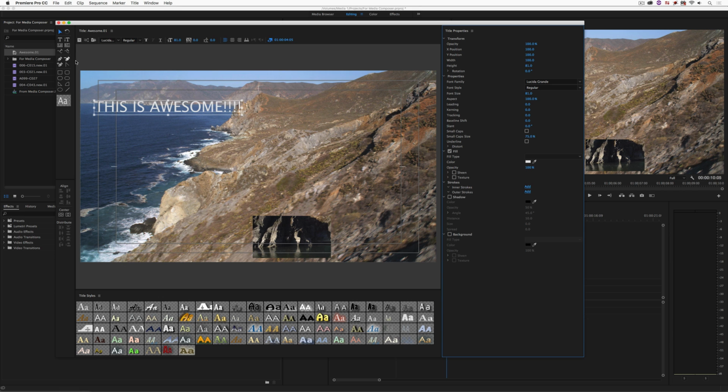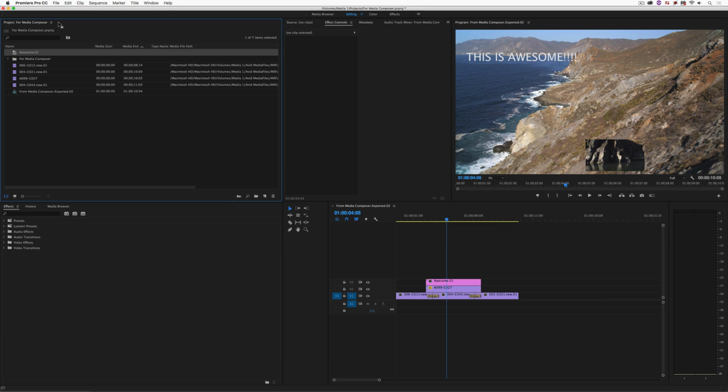Now, I wish I could say that the path to Media Composer, or the road to Media Composer, was as smooth as the road we just saw. Unfortunately, it's not. Not as much stuff is supported in the translation from Premiere to Media Composer, only because of the difference in architecture between the two applications. This is why I always say, whether it's Media Composer, whether it's Premiere, always stick with cuts and dissolves. You can do all the fancy titling work when you get to your finishing application of choice.